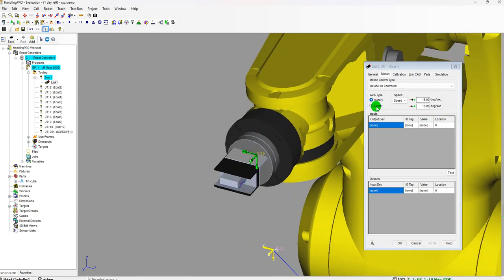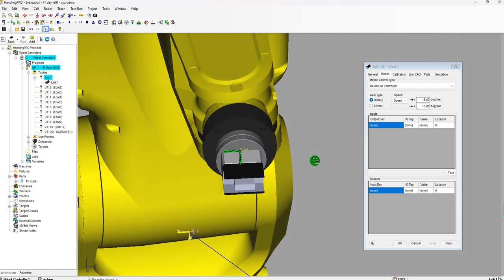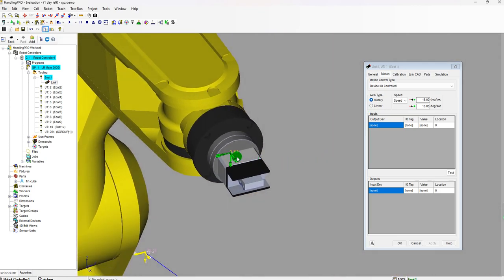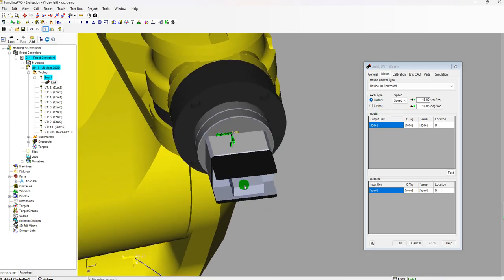The next thing is rotary. I don't want it to be a rotary movement, but you can try it by yourself. If it's a rotary movement, it will rotate along the axis you set. But for us, we want the drawer to slide along one axis, so we are going to make it linear. For the speed, you can control it as how long it takes from one point to the other, or just set up a speed for it.